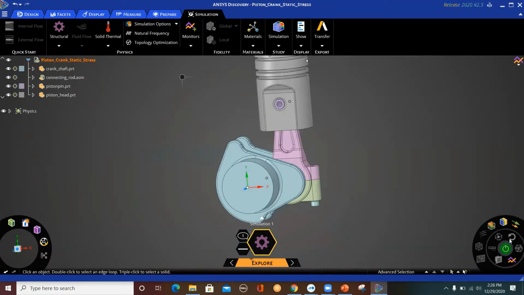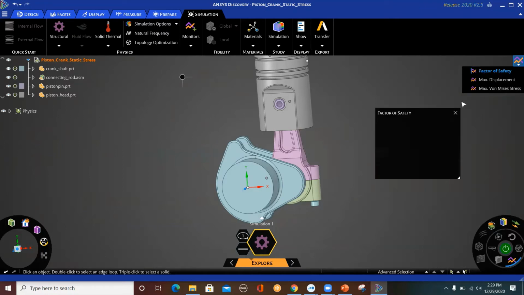These components here on the bottom right are for visualization of results. So this is for solve. And then you can have different visualizations for results that we're going to speak about later when we talk about either structure or fluid analysis. This component is for showing monitors. As we are doing a structure analysis here, we can look at maximum von Mises stress, maximum displacement, or factor of safety. If you click on any one, it will give you this window. And once you solve, it will start monitoring the result for you.